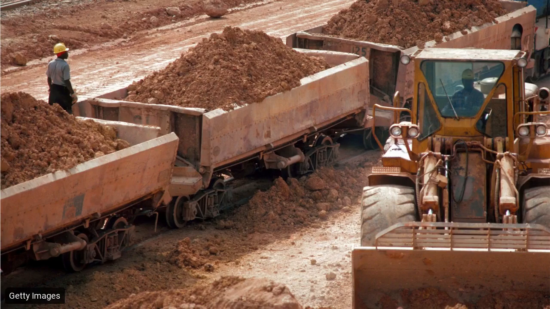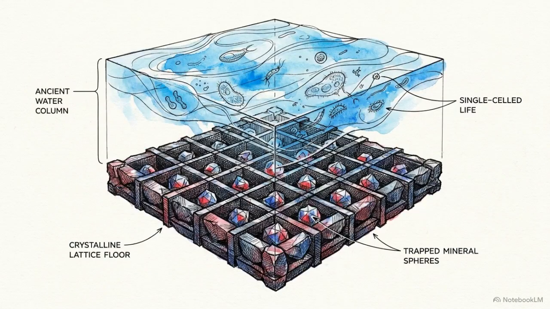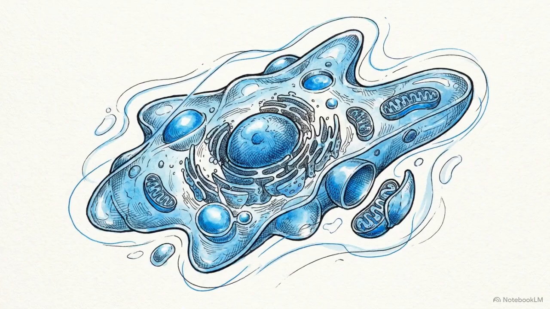This metal makes up roughly 8% of the Earth's crust. It is the most abundant metal on the planet. Yet primordial life evolved while environmental aluminum was securely locked within insoluble aluminosilicate minerals at a neutral pH. For billions of years, biological systems simply never encountered it in a bioavailable form.